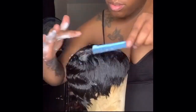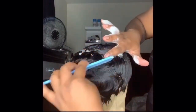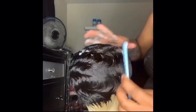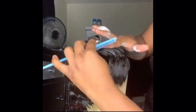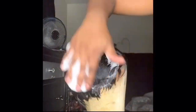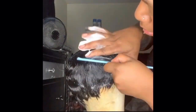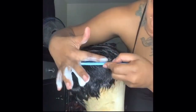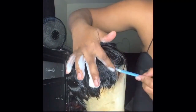Now this is our 3rd or 4th, but final side. So I know it may look difficult to combine your side finger waves with the ones that you already created from the back, but it's really not hard at all, ladies. You put your finger in the same position that you have the back ones, and you just rake your comb going towards the same way that the back ones are going. It doesn't have to be perfect, but all you have to do is make sure it's going in the same direction.